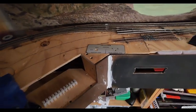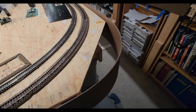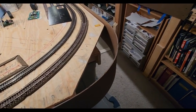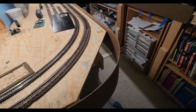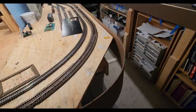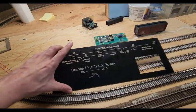Of course, what that simulates on a CTC railroad is the crew taking the padlock off the local turnout, flipping a lever on the machine that actually unlocks the circuitry and allows you to flip it manually, doing what you need to do, closing it back to main, and then putting the padlock back on the turnout, and therefore putting it back under dispatcher only control. So that's the first one.